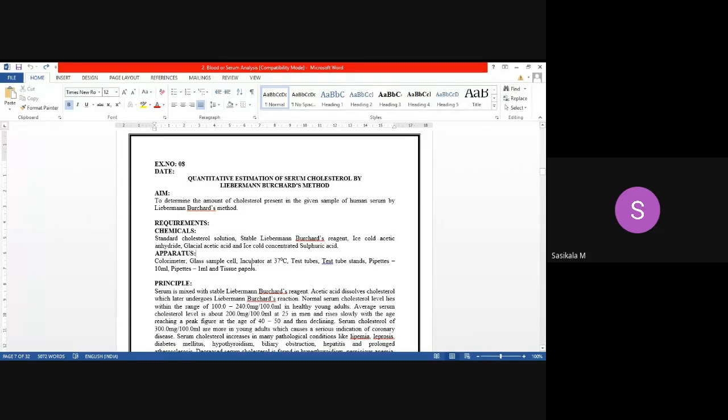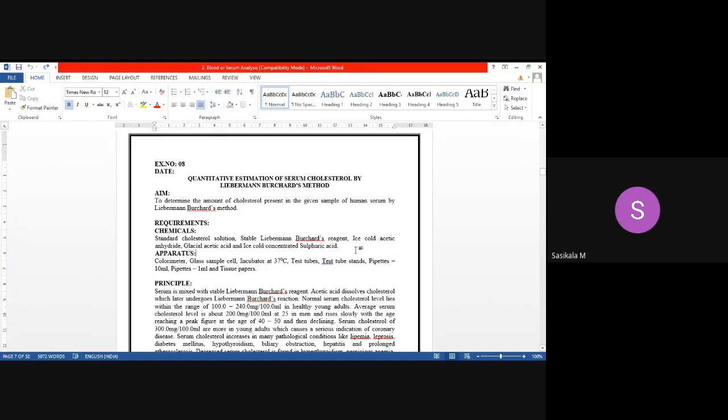Okay, and an incubator at 37 degrees Celsius. In order to prepare solutions and make them stabilize, we need an incubator at 37 degrees Celsius. Then test tubes and test tube stands. Test tubes are required to prepare the various samples: standard, sample and test. Three kinds of samples will be prepared, and for that we require test tubes. Then test tube stands to hold the test tubes.